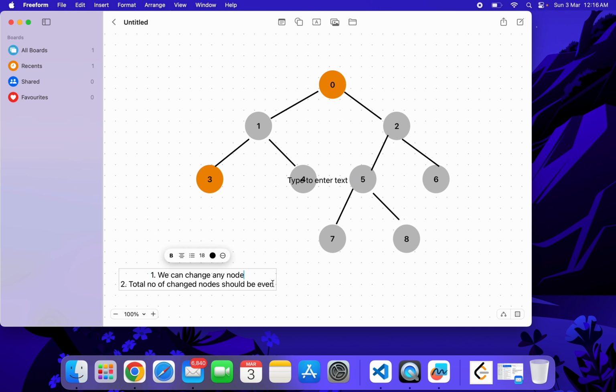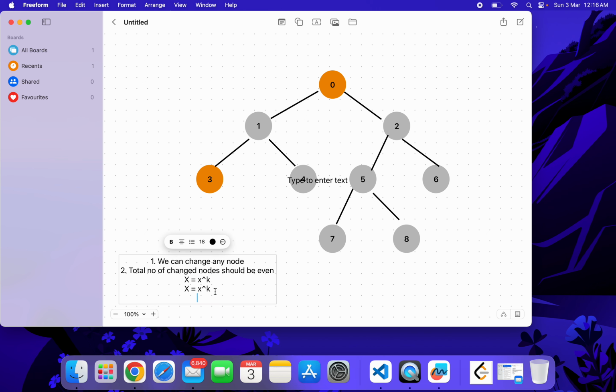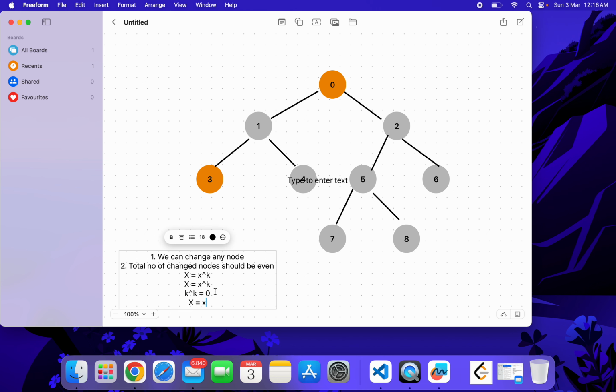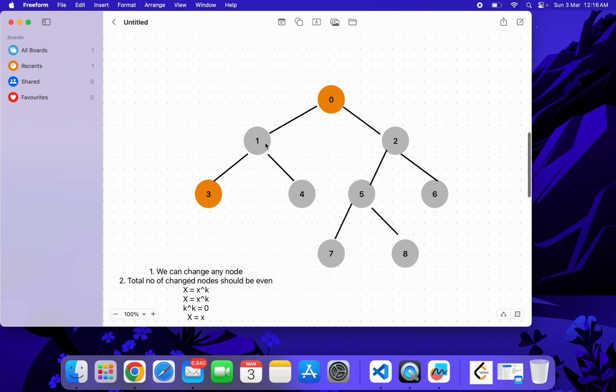And how this will come back to its original state, if you see, if I do any x XOR k, now next time also I am doing x XOR k. So this time you see that we have already done the XOR operation of this x with k. So k XOR k is again 0. So my x will become x again. So this will become its original state.